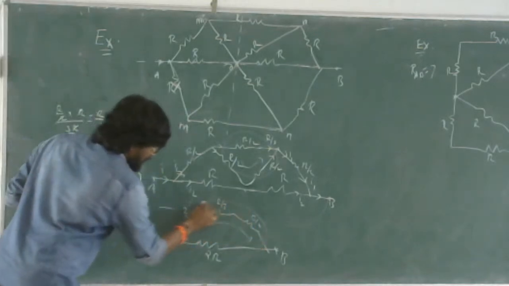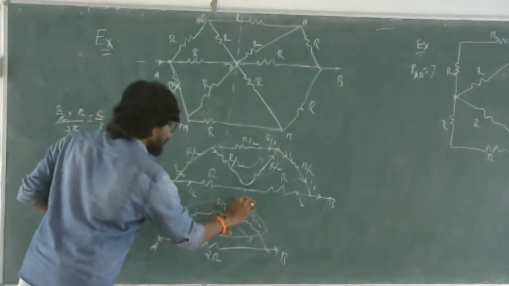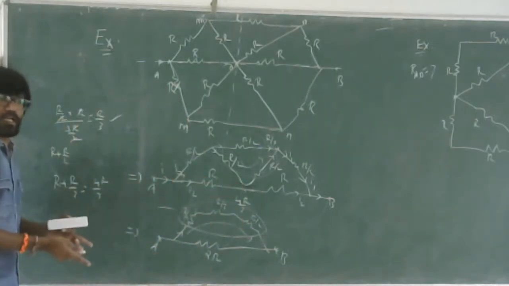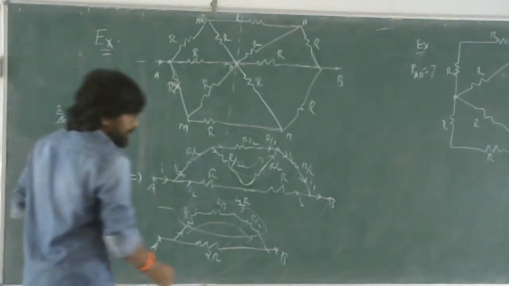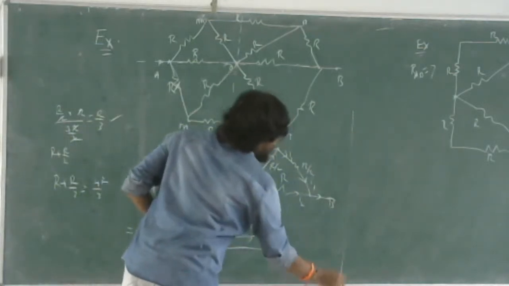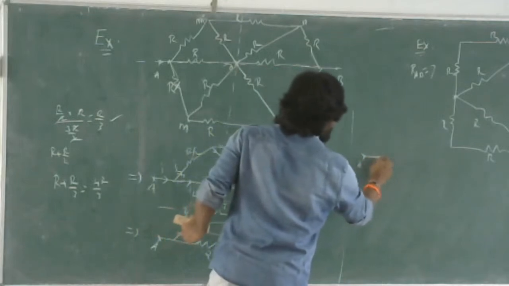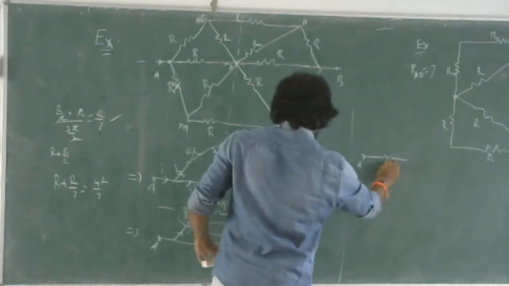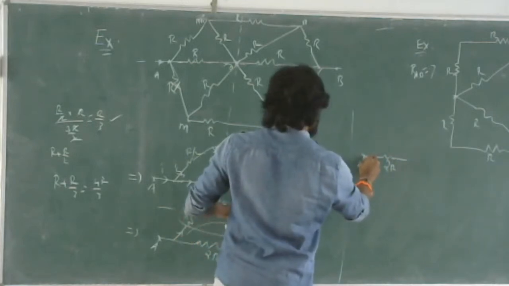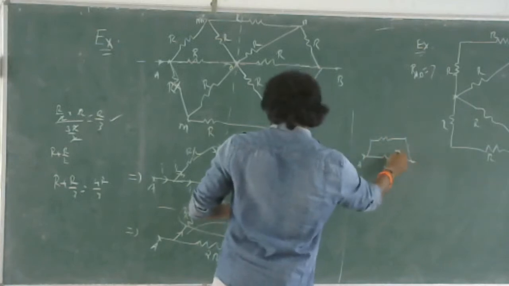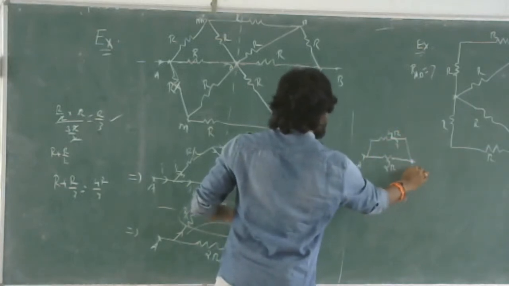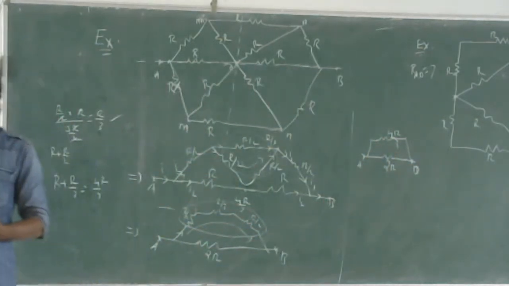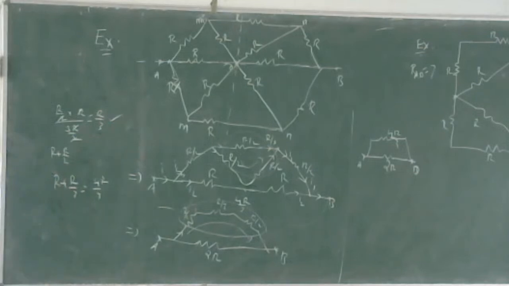So the effective of all these will give you how much? 4R by 3. That 4R by 3 and 2R are in parallel between A and B. So effective resistance between A and B is what? Now I can say this is A, so I can draw somewhere here. Of course, you can erase this. So this is 2R. And what is the effect of all these resistors? 4R by 3. This is B. So these two resistors are in parallel between A and B. What is the effective resistance between 2R and 4R by 3? Parallel.